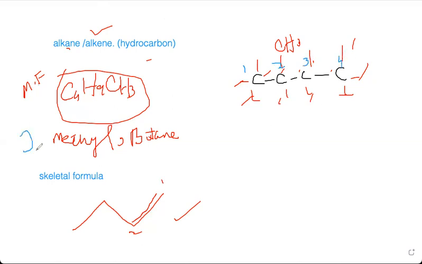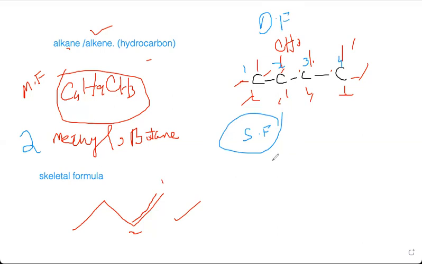So you can see, Miss, this is 2-methylbutane. This is not simple butane. This is 2-methylbutane. Now we just discussed the molecular formula and the name, because name is very important. Now, what will be the skeletal formula? Because this one is the displayed formula.